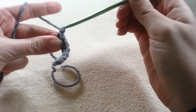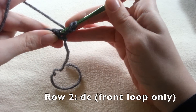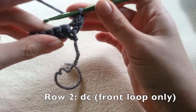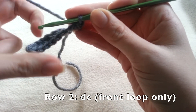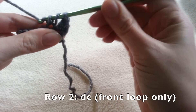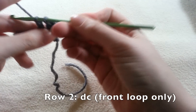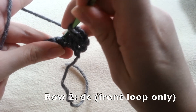Now we're going to chain 1 and turn. And we're going to work double crochets, going into that first stitch. I know normally when you do double crochet you chain 3, however I don't like to do that — I like to keep this kind of tight. So from here on out I'm going to go through the front loop only, the loop closest to us. And this is what's going to give us our rib and allow us to slip our boot cuffs nicely over our leg. You don't want a really stiff, tight boot cuff or else we won't be able to get it over our legs.